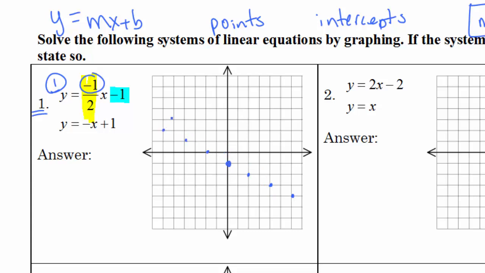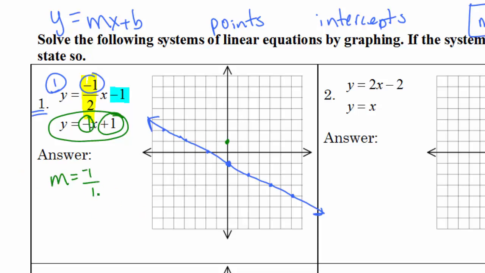Do you have to do that many points? No. And you've got to use a straight edge. And again, on my computer, that's very difficult for me to do. Okay, so that's the first line. Again, plotting as many points as you can makes it more accurate. Right now I'm going to look at this line. Again, the slope and the y-intercept. So my y-intercept is positive 1 and my slope is negative 1.